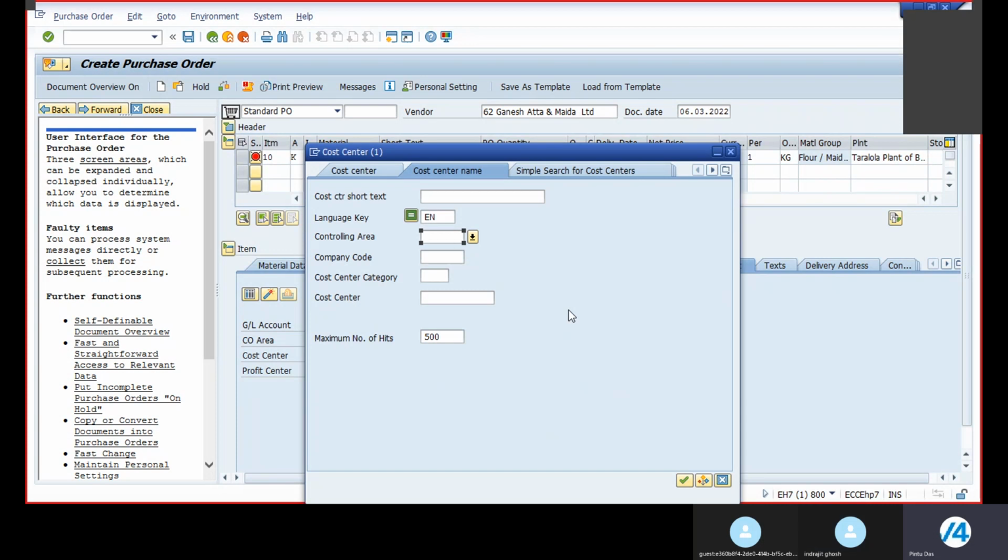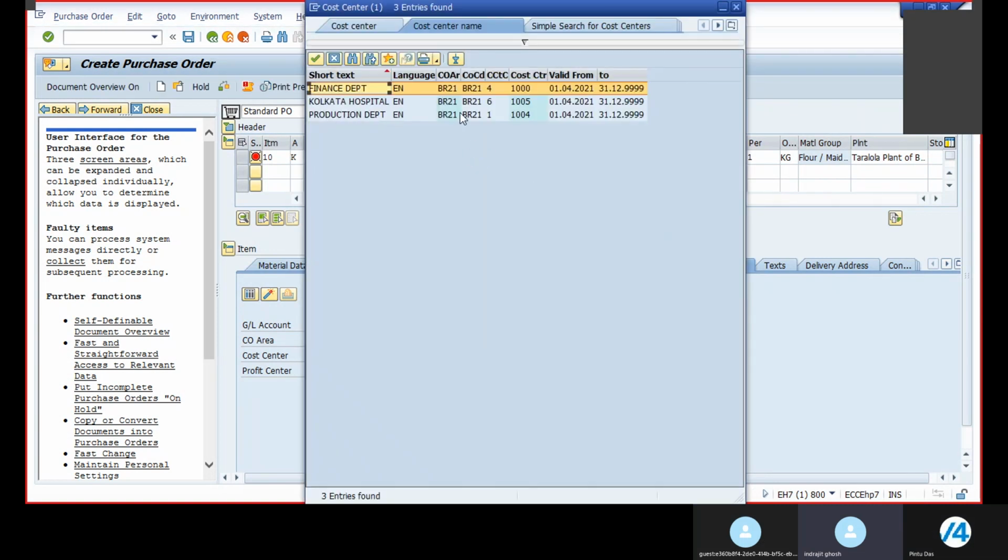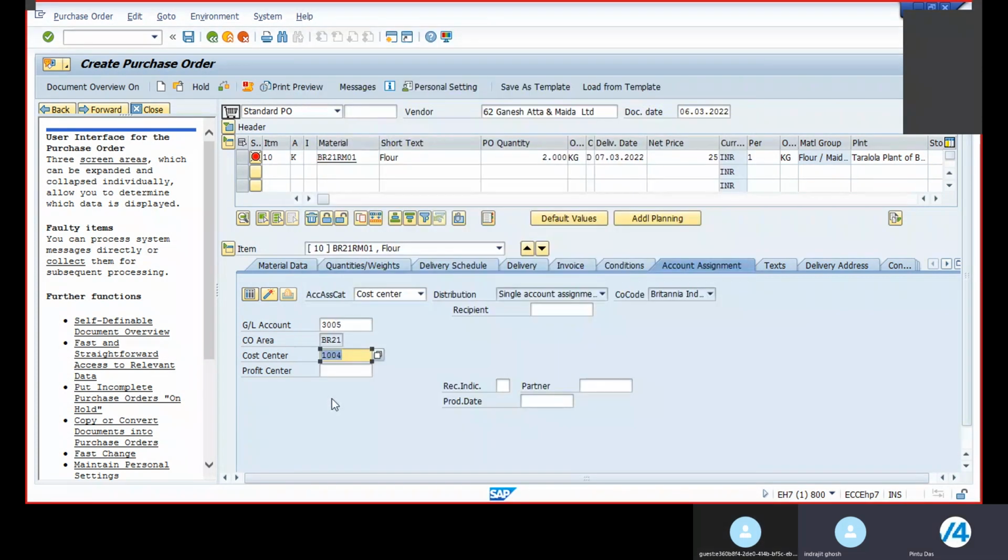I give the controlling area and the company code BR21, production. Then I simply press enter. It says the net price is adopted from the last document, whatever the last price was. It is 25, so we don't have any problem. All the data have come, and then we have to save it.